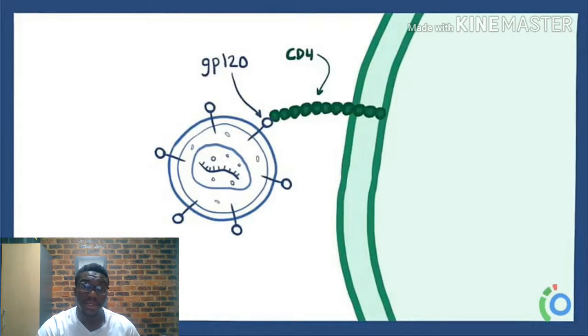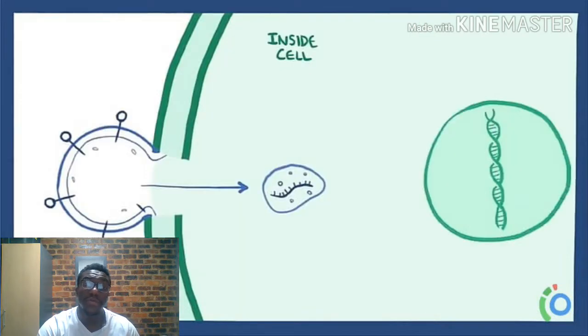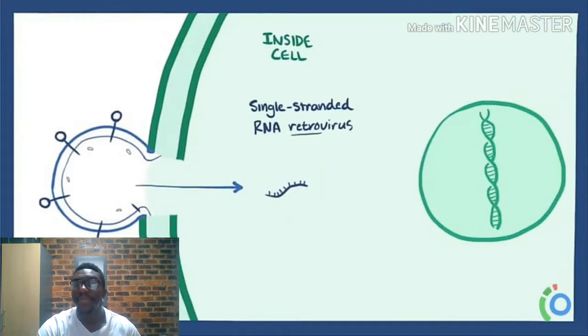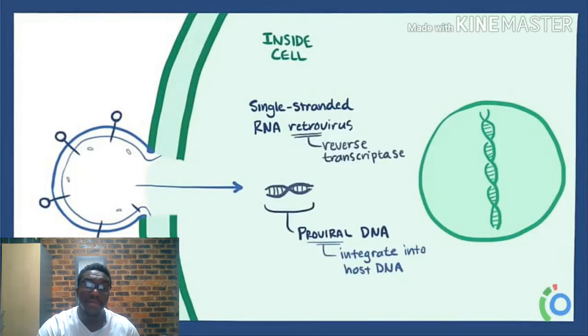The HIV life cycle starts with the attachment of HIV envelope protein GP120 to CD4 receptors and co-receptors, followed by fusion of HIV with the host cell. The virus then injects its contents, namely HIV RNA and several enzymes, into the cell. One of these enzymes, reverse transcriptase, is used to convert HIV RNA into DNA, an important step that would allow the virus to integrate itself into the host DNA.